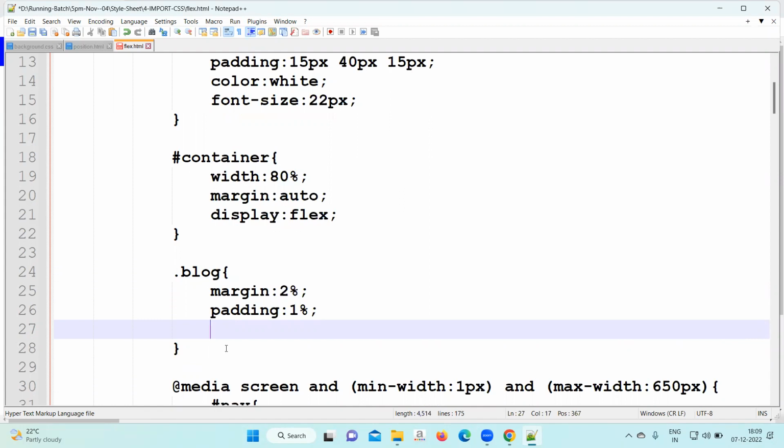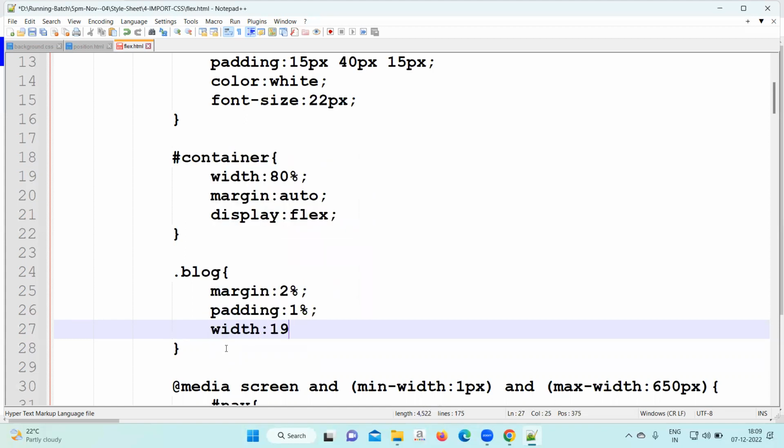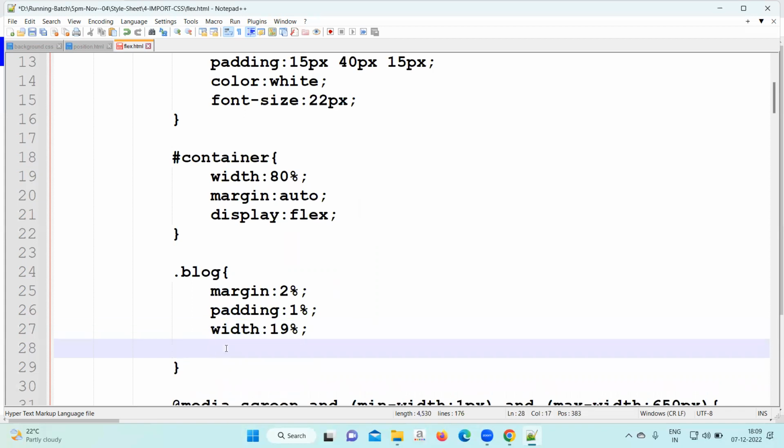We want to make 4 blocks in one line, so what is going to come is 25% minus 6%. Right? 19% will be the width.